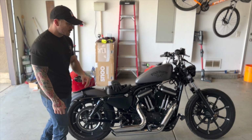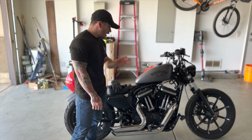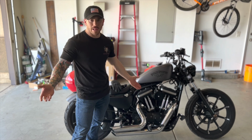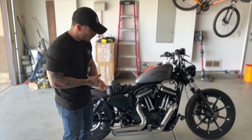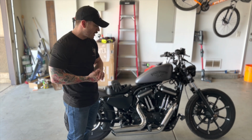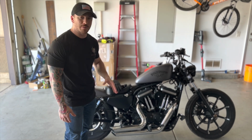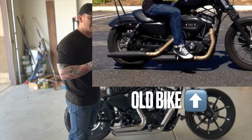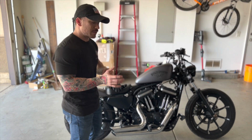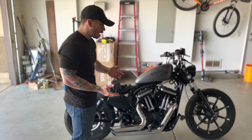So I did get, of course, the Harley-Davidson Iron short shots. They were out of the black ones, the black covering, so I had to go with chrome. Not my favorite, but for the time being, that's what I'll have. I probably will just exhaust wrap them because I like the look of it. I like that copper / titanium look. Not the black, I like the titanium look. I had that on my old bike.